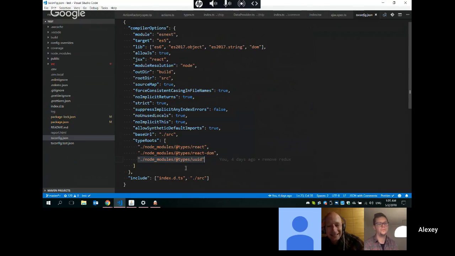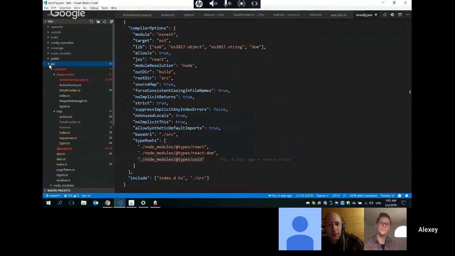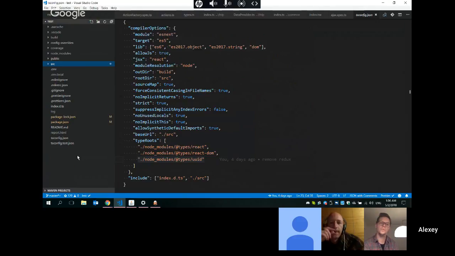Another way to solve different type roots for test files is not to collocate test files with sources, and put them in a separate folder, which will contain their own test tsconfig.json file. So the editor will use it as well. For now, for me, the main problem here is only the editor.